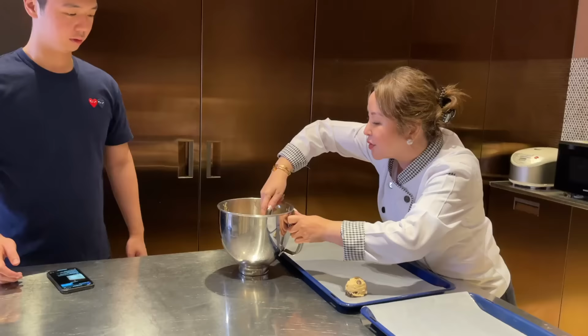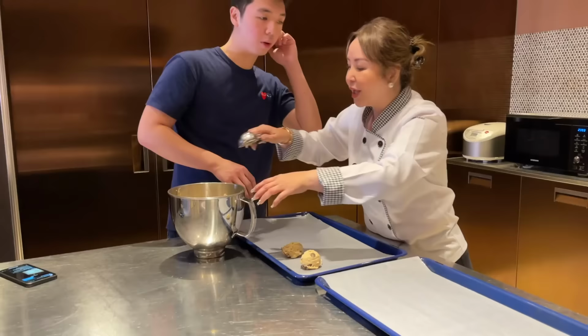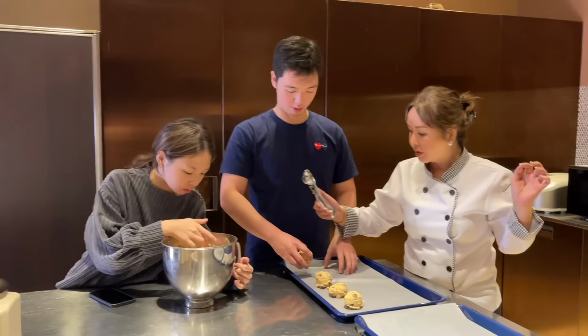Is it really like this? Really not flattened? Yeah, it will flatten. Ah, it will flatten. Okay. But you leave enough space. There's enough space. Kim, can you join me here? This is too close.